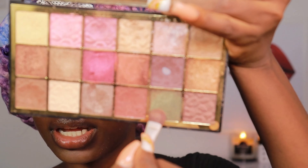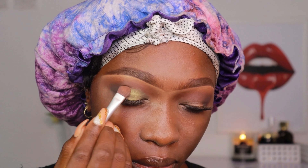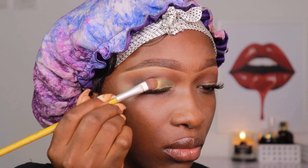I'm going to take this green shimmer shade — I love it, it's such a pretty green — and apply it all over my lid. I'm not cutting my crease or anything, but it's still going to look very nice. And we're done with the eyes; I have my lashes on already.